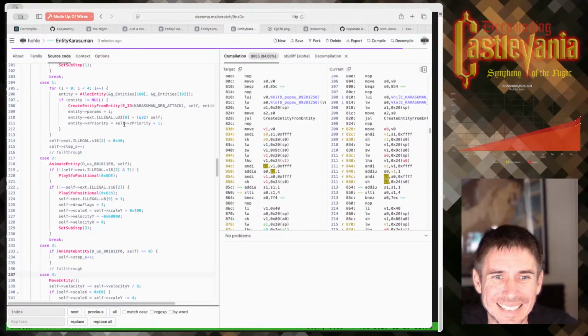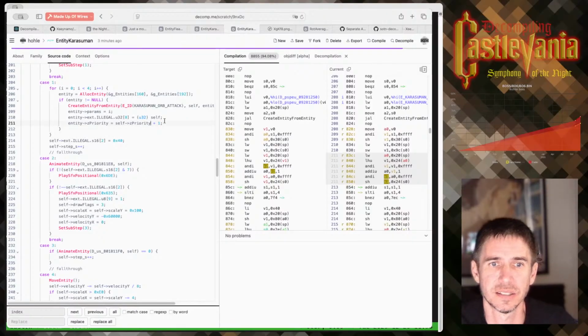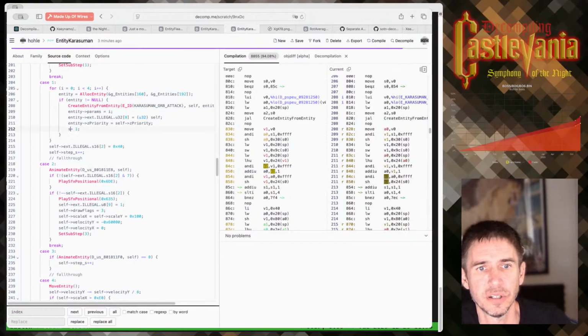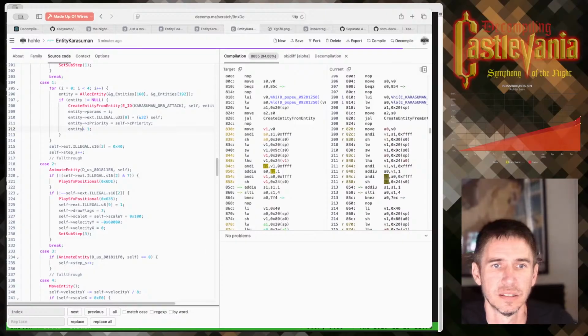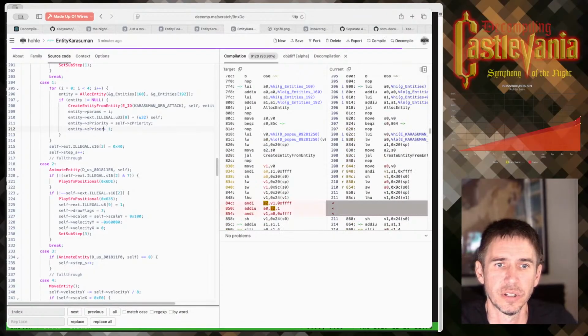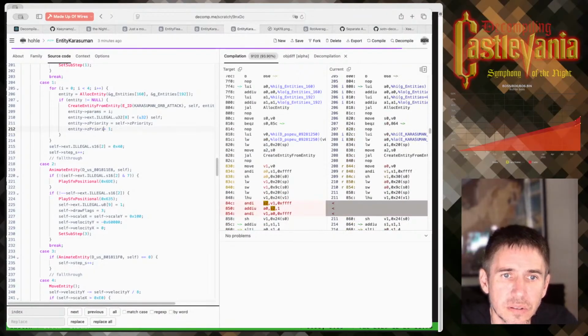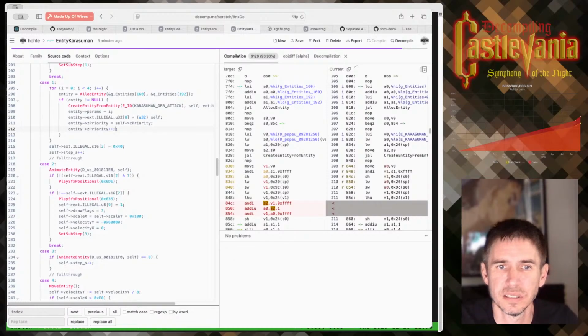Getting here used as the Z priority, it's possible, and we could try this, that it's setting Z priority and then doing an entity Z priority plus plus.